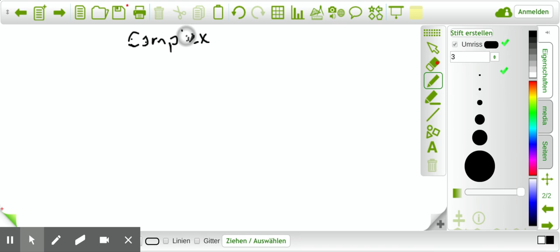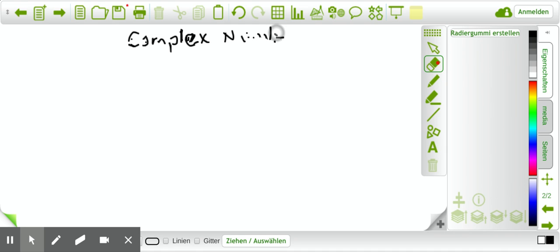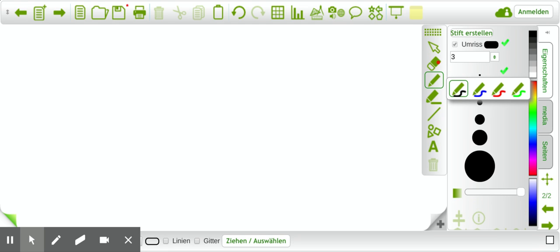Not sure why the pen is not working very well. I think I need a better stylus than what I have. Oh, that's horrible. Sometimes technology is your friend and sometimes it's not. So let's try this. Well, apparently it's the stylus because this is just using my finger.